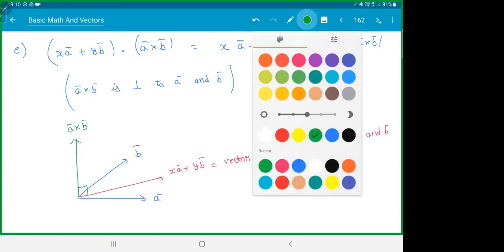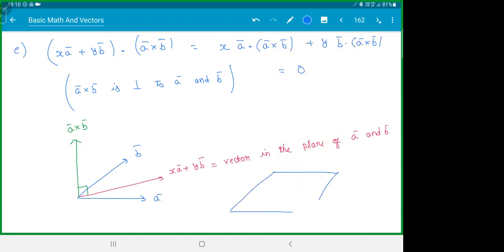If you have your paper like this, and you draw any line on it, and you draw any line outside the paper, they're always perpendicular, no? It doesn't matter which line you draw. All lines are perpendicular. So when you multiply xA plus yB, you're simply getting a vector within that plane. It doesn't matter what x and y are. It's always 0. Please check this. So this is how you simplify that. There's no need to actually do the dot product and cross product every time by taking the individual vectors. Anyone not clear with this or not convinced, please ask.